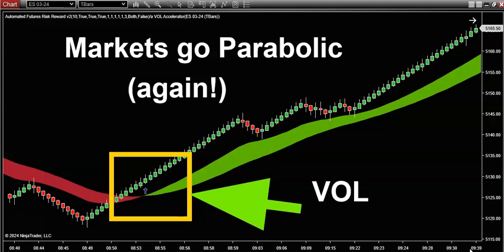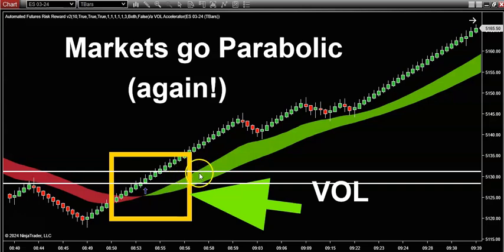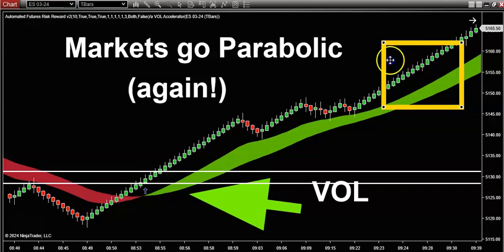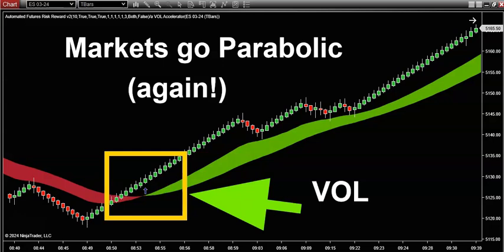And you should only consider doing it if you know what you're doing, right? Like a potential entry would be probably on the open of the next candle, and your stop loss would probably go underneath the signal bar. So this is the risk on the trade, and you can see this thing just absolutely surged, right? Like from the color change, it just took off hard and heavy. However, you guys know that is not how I trade. I only trade the retracement, and I also teach my customers who are new to also consider trading only retracements.